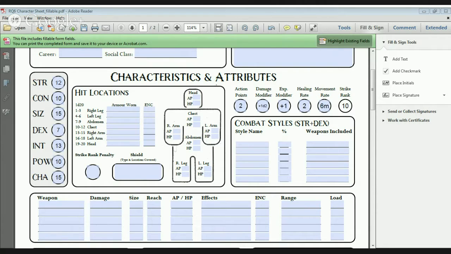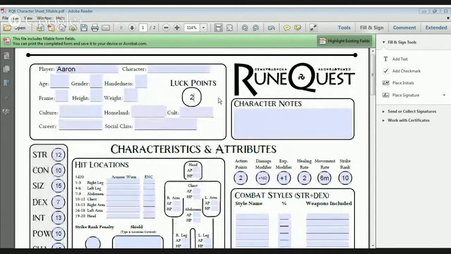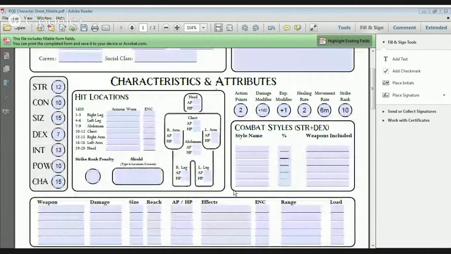Okay, luck points is going to be based on power, and we're only going to get 2 luck points. So luck points is up here. There are a lot of different systems that use something like this, to alter die rolls, create effects, or maybe get out of a bad situation. A Song of Ice and Fire has destiny points, and D&D now has inspiration. Other games have action points. So luck is the currency here in RuneQuest. So far, just sort of an average lucky character, I guess.